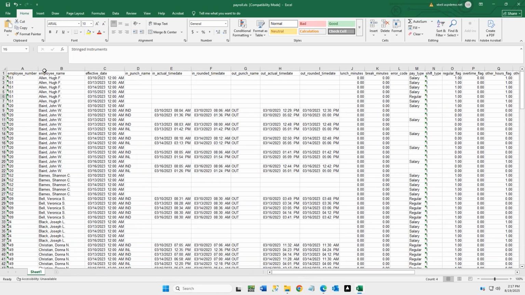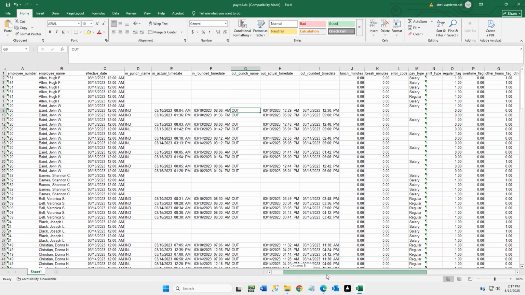So you can see here, Hugh Allen, he's a salaried employee, so he doesn't actually have punch time, so that's why these are blank here, but he has salary type. So we can see here, he has salary amounts. Here we can see John is a punching employee, so it actually shows us his in punch for the day, what time it was at and the date. We can see his out punch for the day, what time it was at. All that information is stored here.